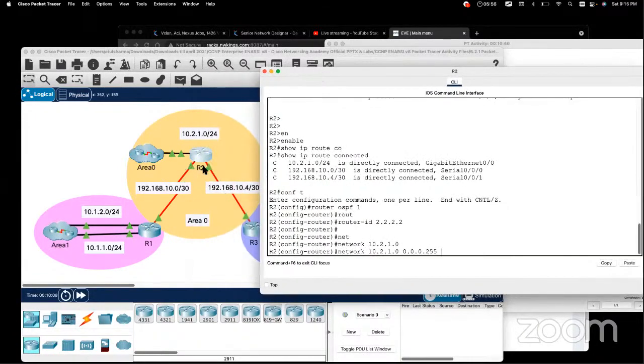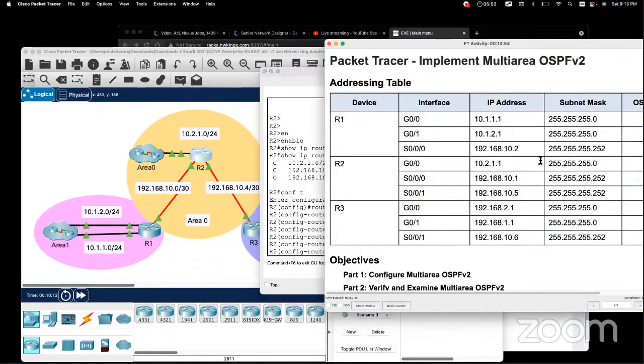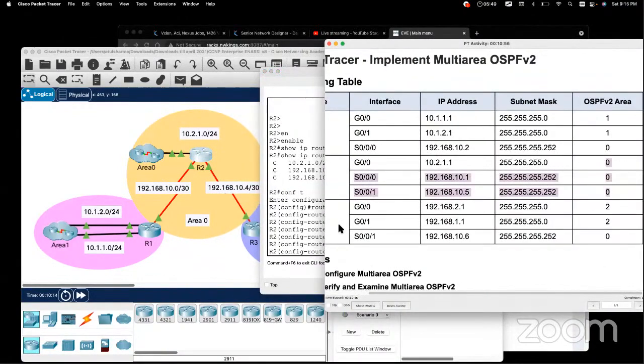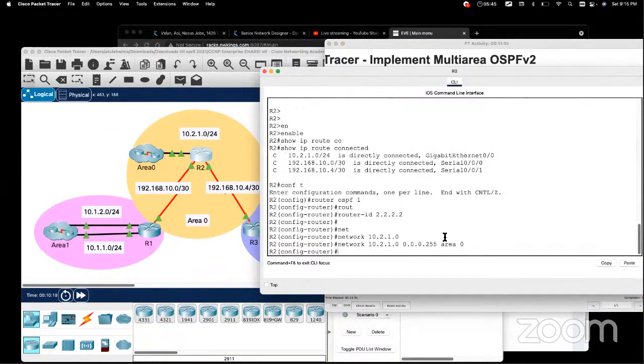I think this is a backbone router. So R2, all my interfaces in R2 will be in area 0. If all of R2's interfaces are in area 0, this router will become a backbone router. So just add your network commands.